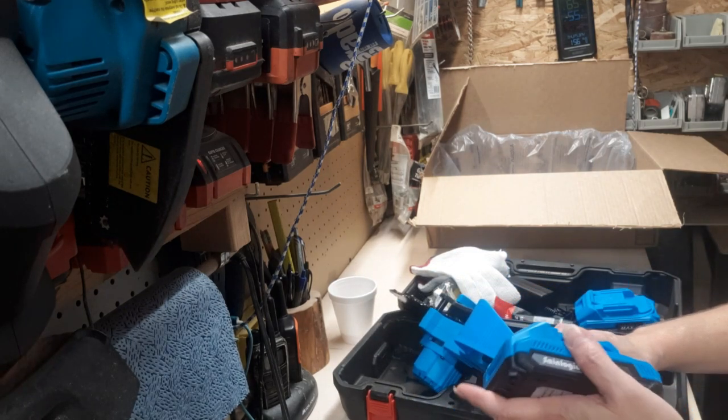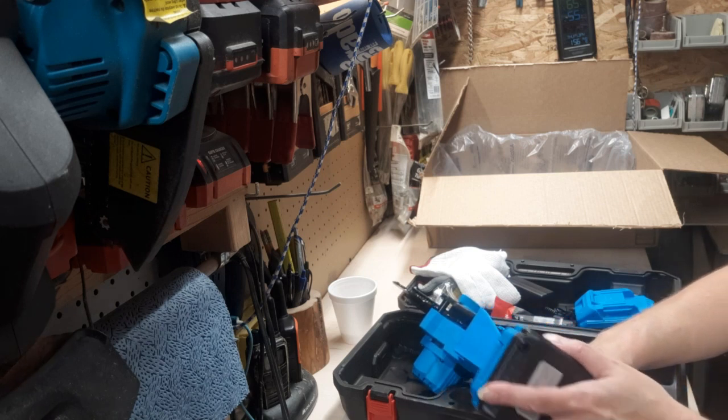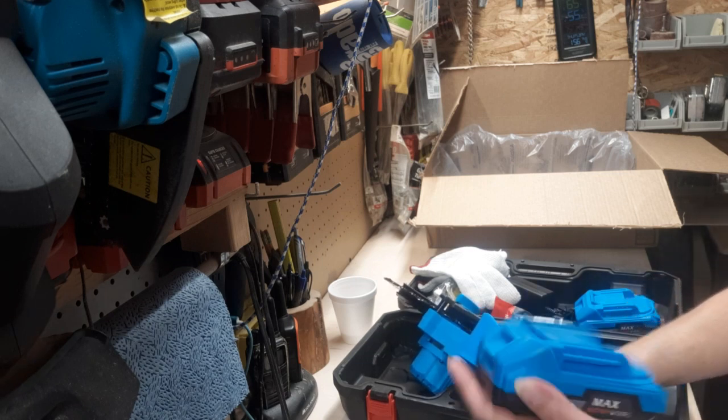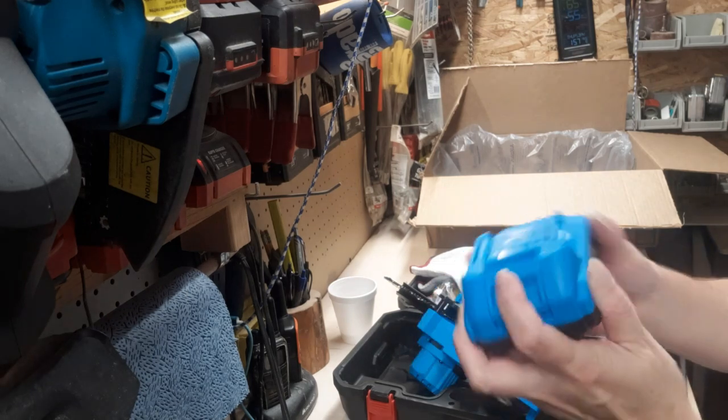It is a little snug fit right now. It's a little hard to put on and hard to get off, but I think that will probably loosen up over some use. So yeah, you just push that button and it slides right off.